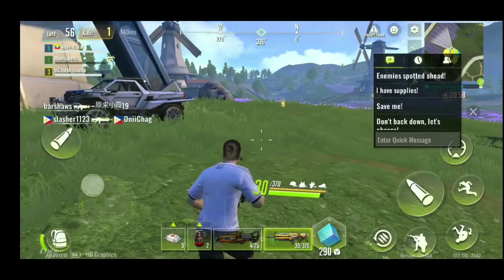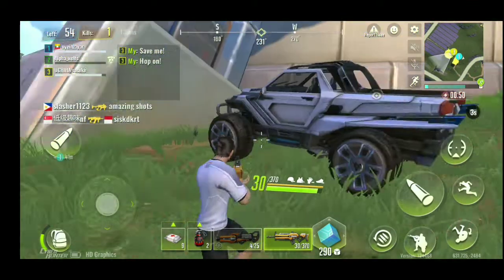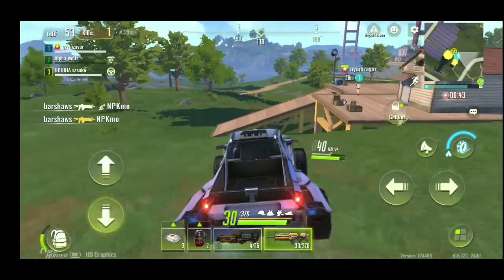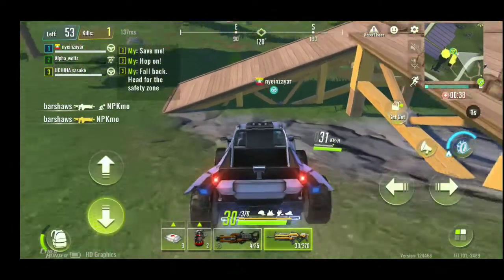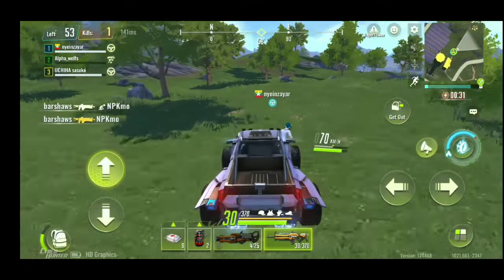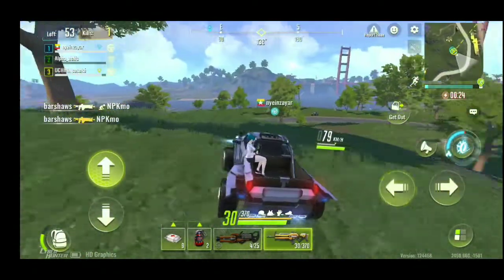Let's try the voice chat. Help me. Okay. Get in. Let's go. Where are you, bro? Let's go. Fall back. Head for the safety zone. And the cars are pretty cool, but the handling is not that great. Okay. Okay, we have to go there. That's pretty far.